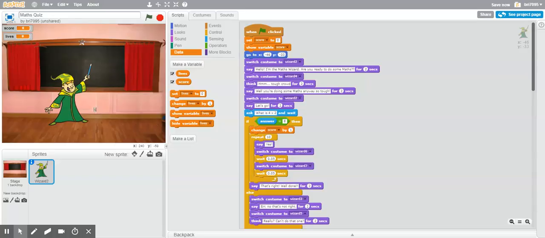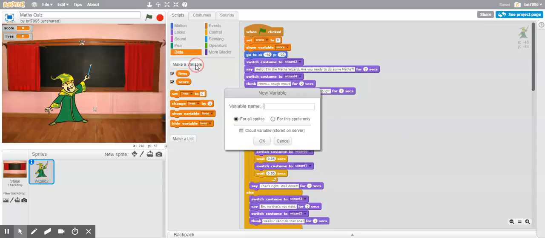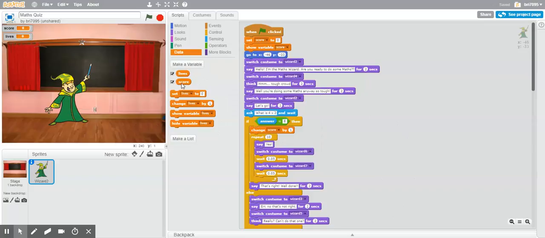Okay, so the next thing we're going to do in our program is add the variable lives, define it, and use it in our program. You can see I've already made the variable, just as I did in the last task. You click on make a variable and type in a name. Here we can see I have lives and score. These are arguments I can use in other lines of code, and I have blocks here where I can use either lives or score.